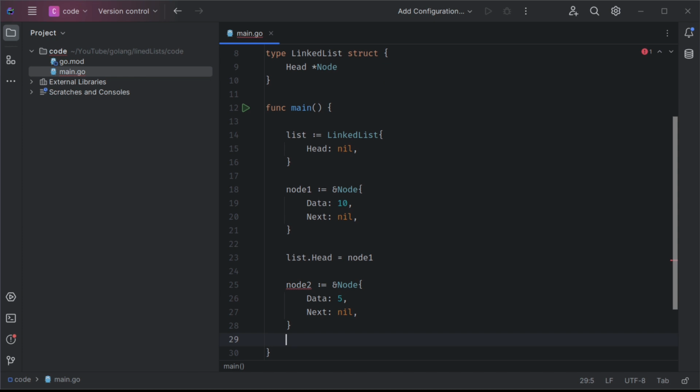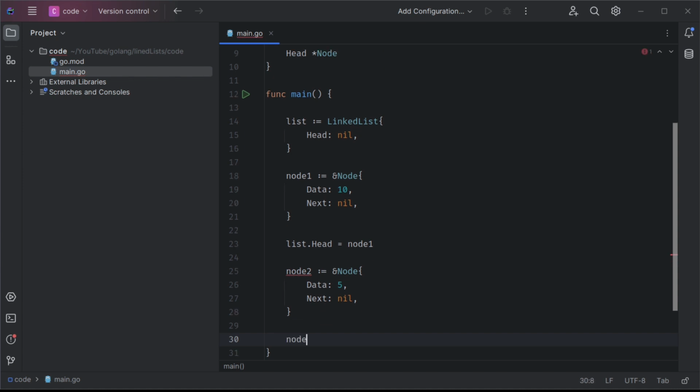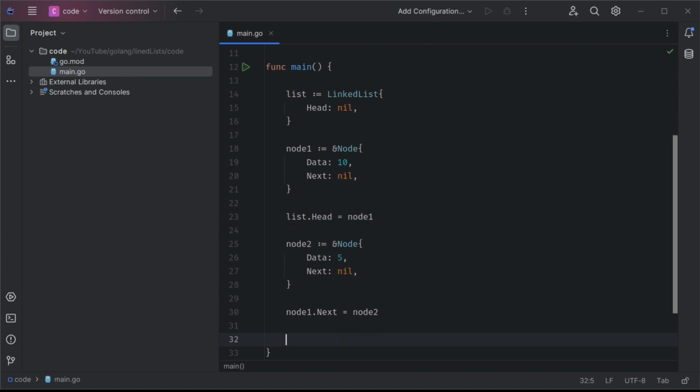So now we need to link node 1 with node 2. So we say node 1 dot next is node 2. And then let's define another node, node 3, which is again a pointer to a node.